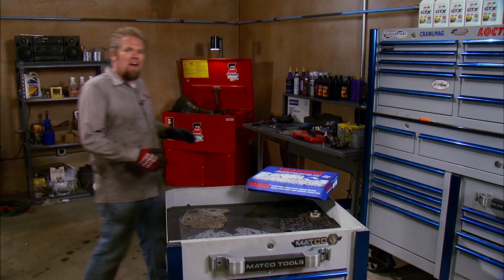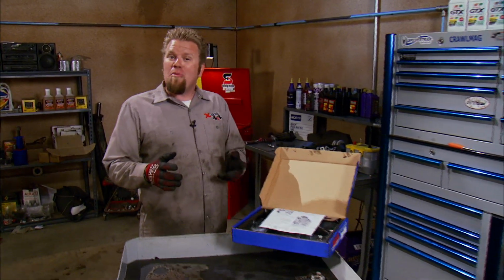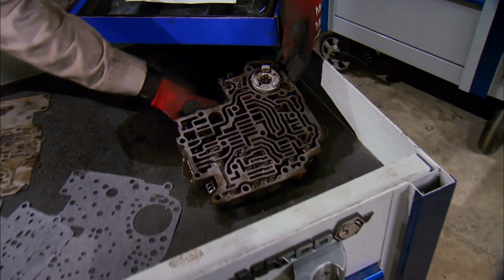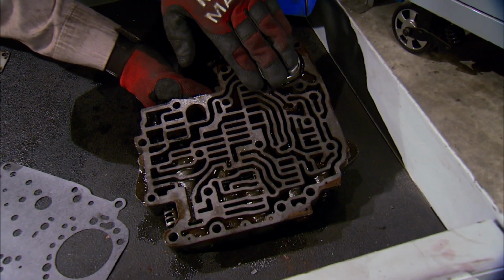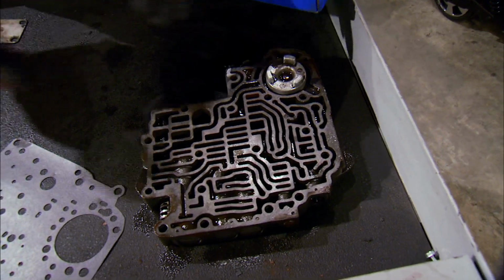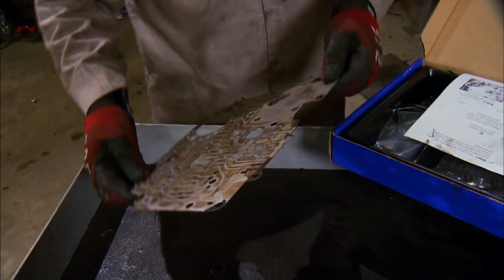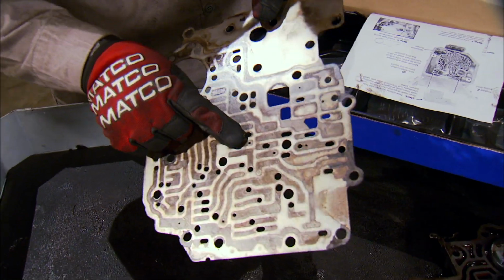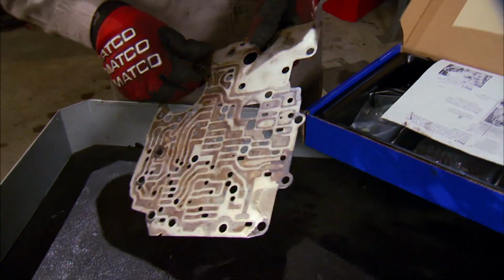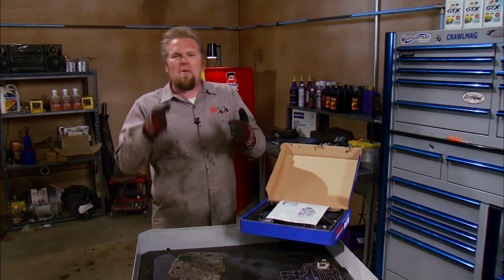Another confusing area for most people is a shift kit. What does it do and how does it work? Well, they're available for almost all transmissions, and it works inside the valve body itself. Although all these fluid passages in here look pretty confusing, just think of them as pipes in your plumbing at home. Before the fluid can go from the lower valve body into the transmission itself, it has to go through a spacer plate. Inside the spacer plate, manufacturers put factory restrictions to slow the fluid down. What this will do is basically give you a nice, soft, comfortable shift, but we don't want that. We want a hard shift.